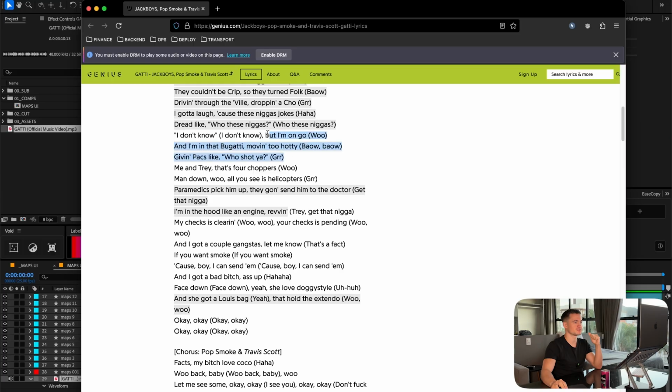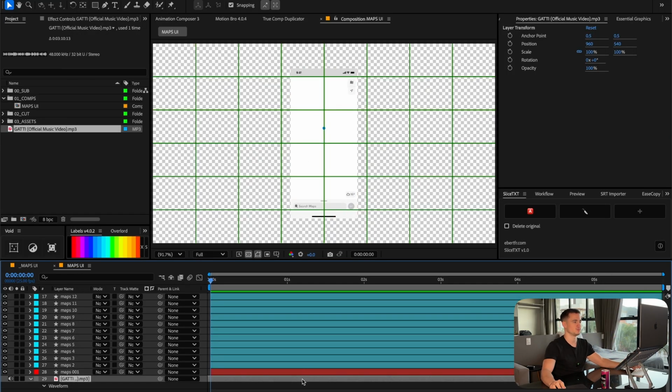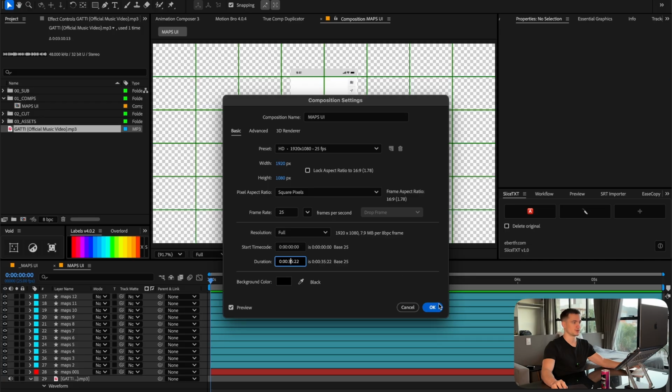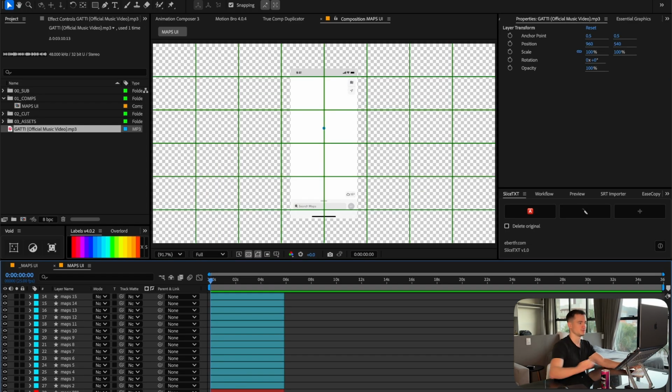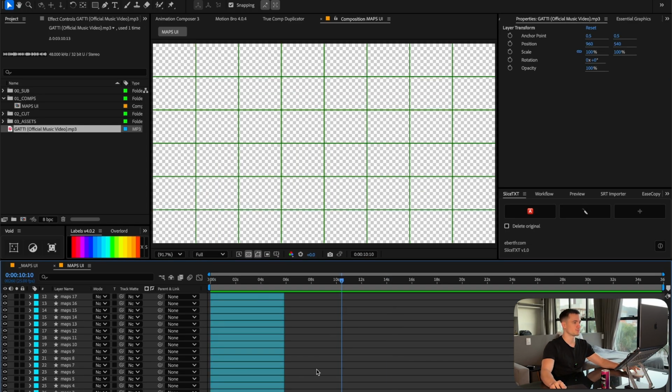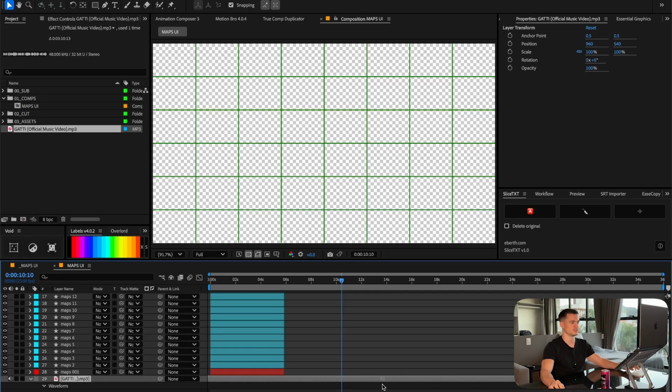So now I have the lyrics already prepared. Now I just need to position the music right. I'm gonna make the composition longer. So turn the music down, it's too loud. Also, if you press L one time, you can change the audio levels, and if you press it 2 times, it exposes the waveform. That's what we want right now.